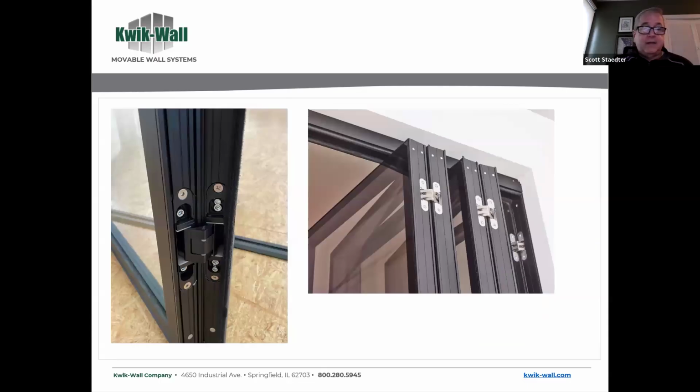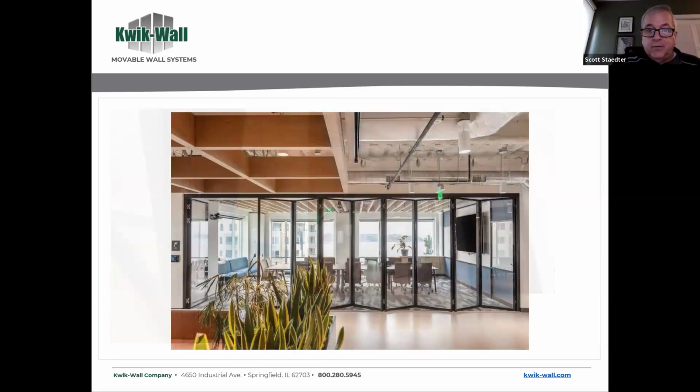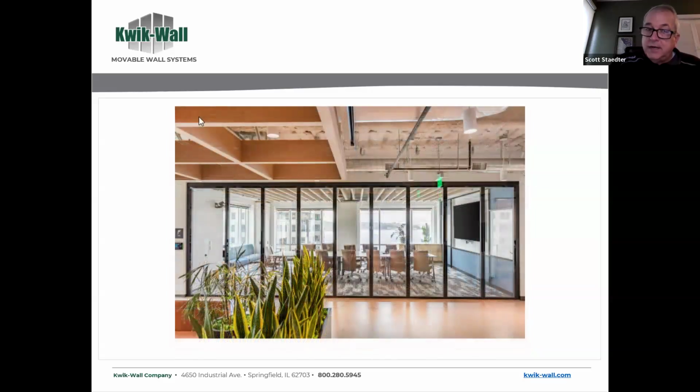All right. One of the aesthetic things that is really hitting the market right now, and we too are embracing this, is to have invisible hinges. So the hinges, when it's folded, you can see, but then ultimately, as you fold it out, those hinges no longer are visible. And so it makes it a really clean look. It actually mimics what you're looking at with a demountable glass wall. You don't have hinges sitting on the demountable glass. You can have a movable wall that mimics the non-hinged look of a demountable wall or office space glass wall.